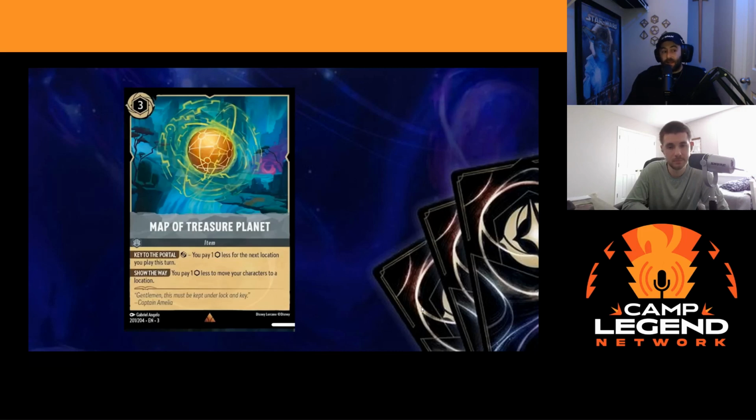And the other thing about this is that it's in steel, which means you can play Captain Hook and Prince Eric or Jafar in your first 2 turns, and that will buy you a lot of time against aggro decks, because those things are the biggest hitting early game stabilizers in the game. So you can afford against a lot of matchups to take a turn off to play Map of Treasure Planet, because you will have fantastic 1 and 2 drops to protect you in steel. So that's a nice thing to consider.